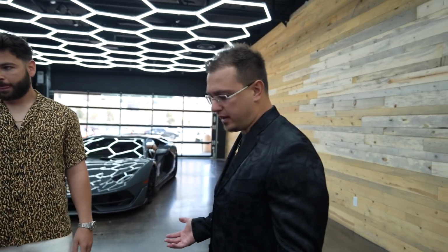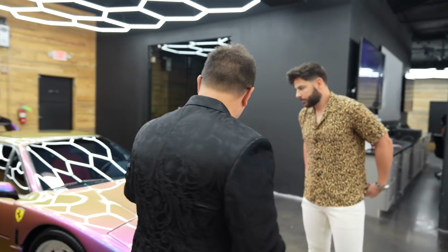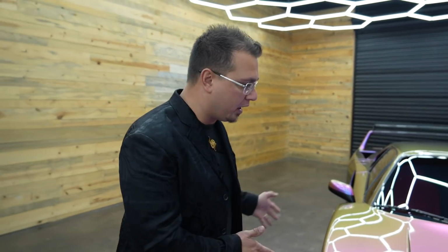Oh, absolutely, it's okay. It's 100%. I mean, these cars were meant to be modified. These are race cars. These are not traditional road cars. Everything about this car right here is the epitome of what a modern tuner car would be from 1991. Now, this is a US spec car, so this is a very valuable car.